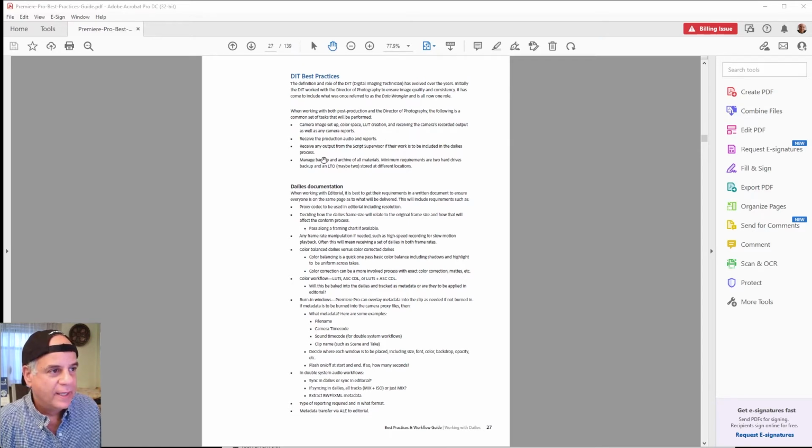So here are some things that the DIT might be doing: camera image setup, color space, LUT creation, receiving the camera's recorded output as well as any camera reports, and so on and so forth. Backup and archive of all materials, 2 hard drives backup, stored at different locations.